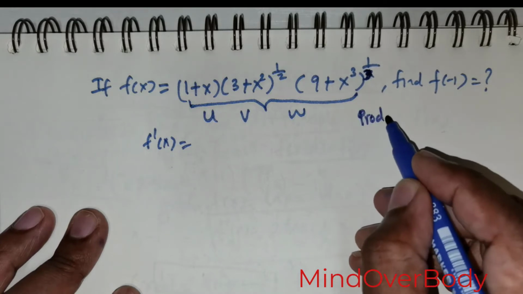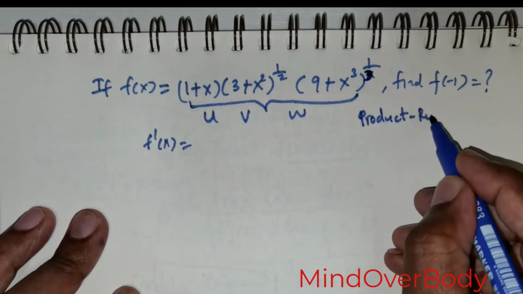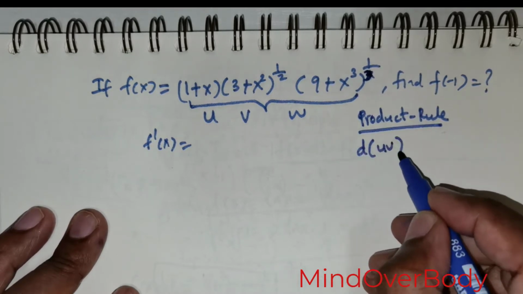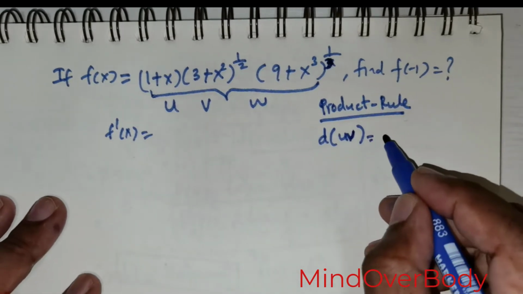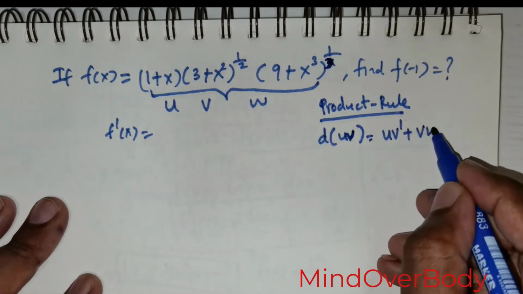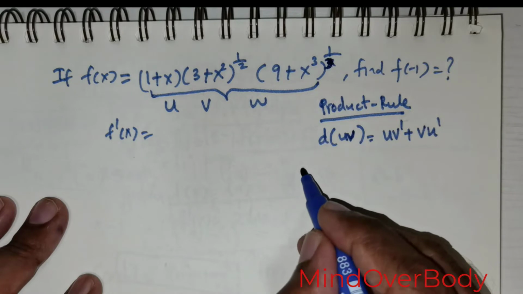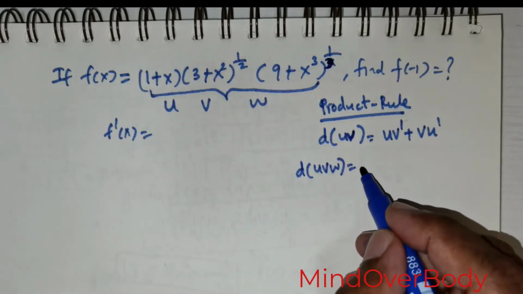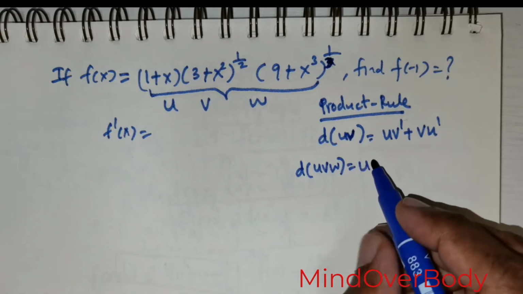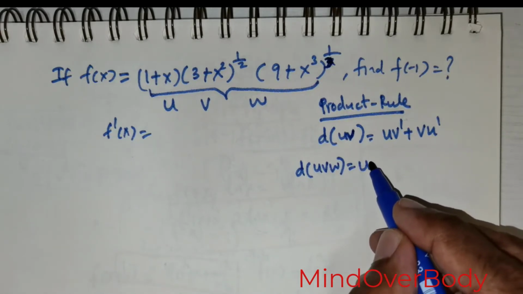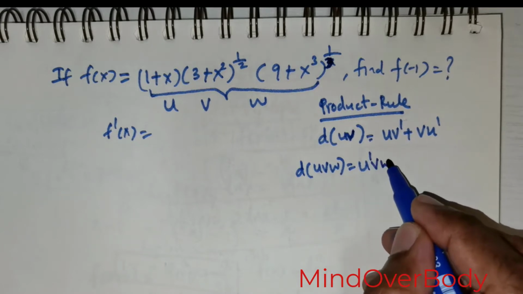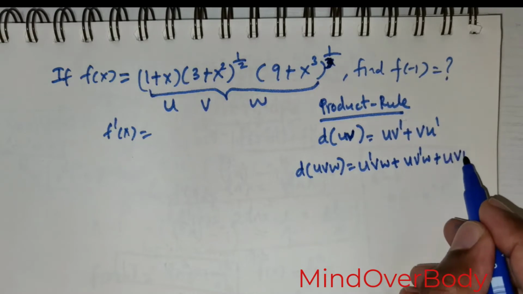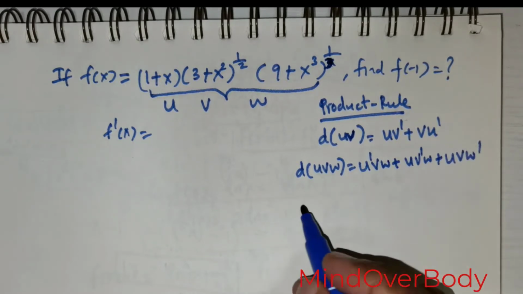See, the first law, which is called the product rule or product law, if you are given 2 terms, say u and v, their differentiation would be u times v dash plus v times u dash. Now if you are given 3 quantities u, v, w, then their differentiation would be in this fashion: we start off with u dash v w followed by u v dash w and then finally u v w dash. This is a very important formula you will have to know.